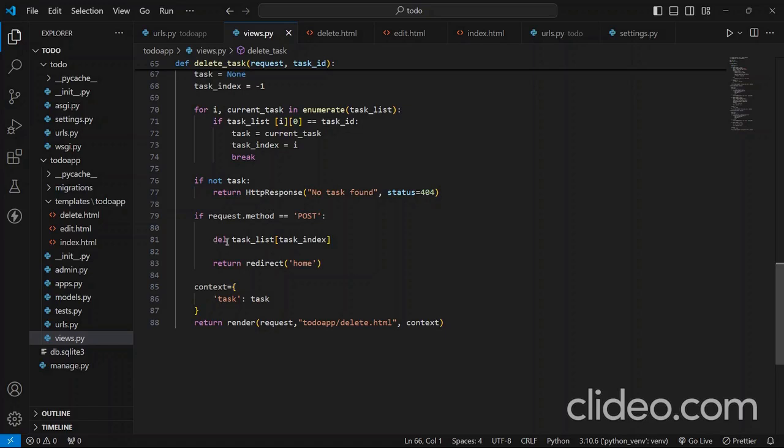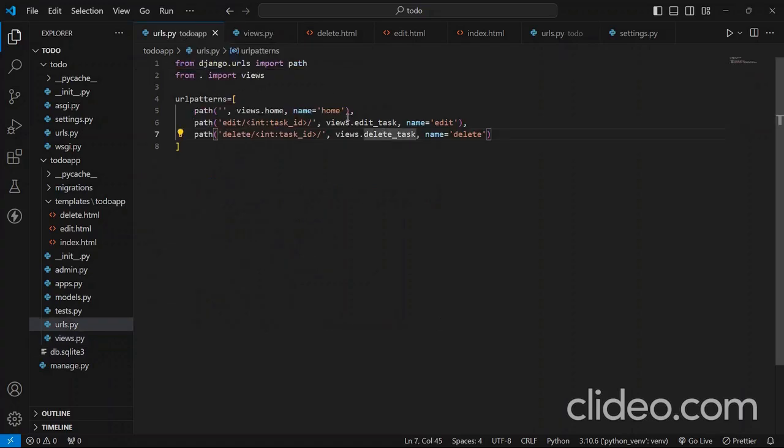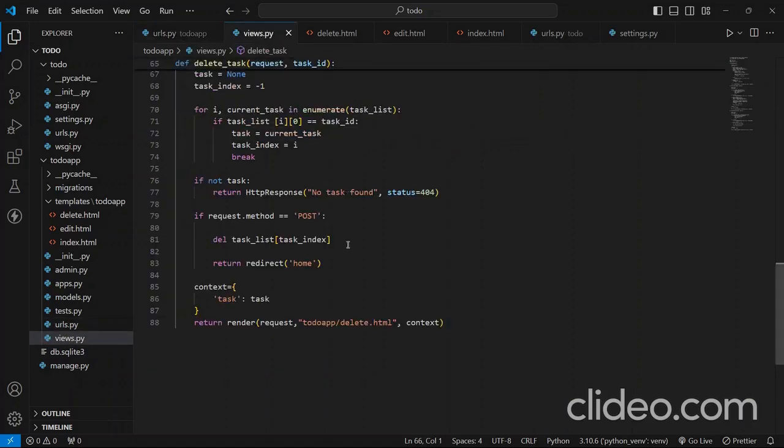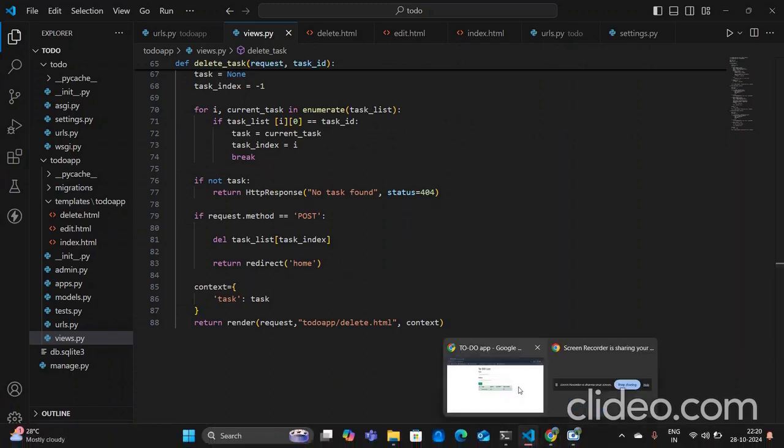Then this delete is going to work, and from that specific index my list details, that tuple, is going to be deleted. And after pressing that delete button, my control comes to the home again. I have already shown you this home, and I'm putting this redirect home. So my control again came to the home.